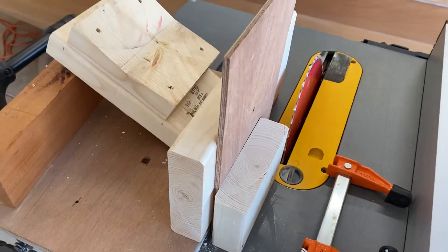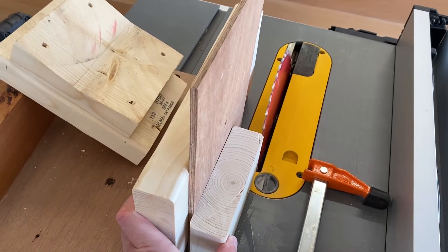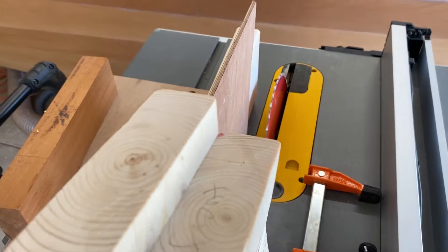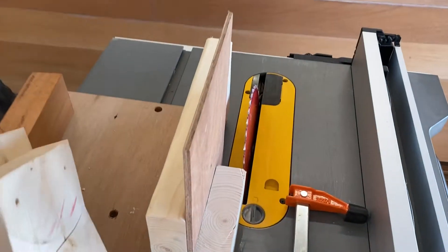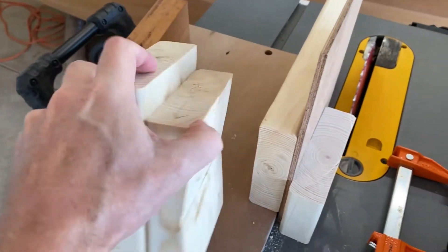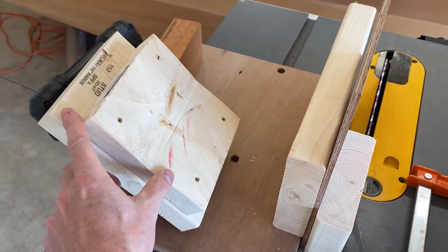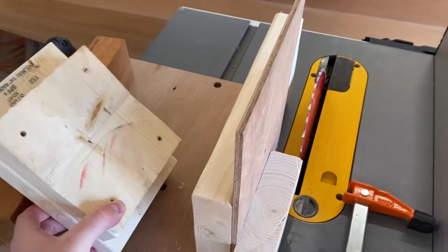With no guards because I had the blade all the way up — just about three inches deep, a little over — I very slowly fed this in and it cut that angle. Then I flipped the board over, the block wasn't screwed, and did it again very, very slowly. That's how I did it.